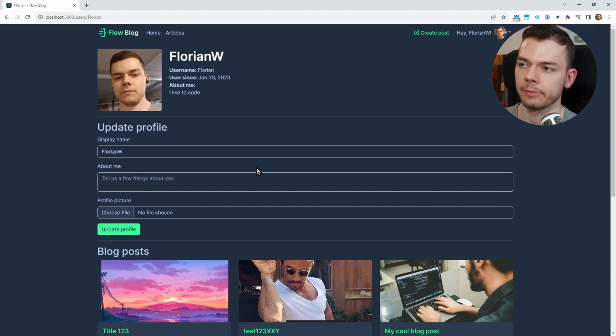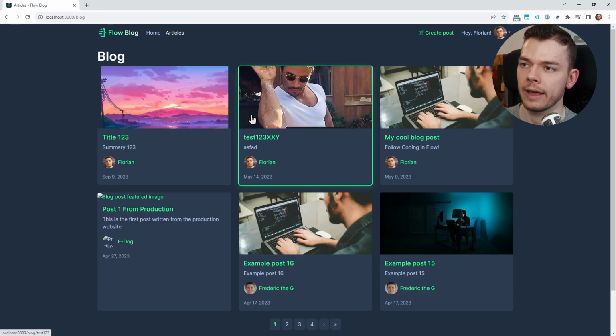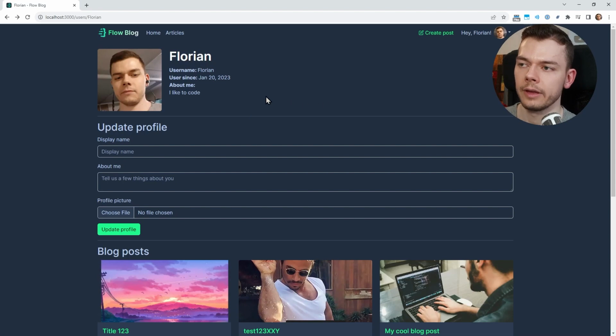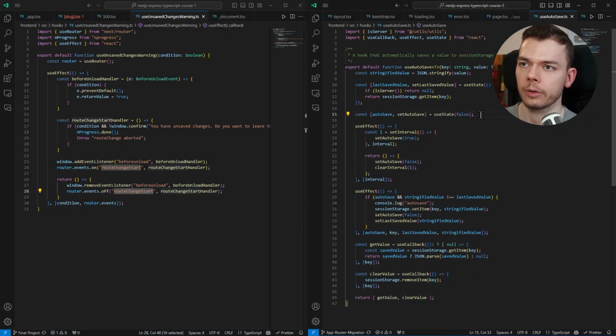Let's change the display name. Then they navigate to another page and they navigate back, and then they see the old data again because this is cached on the client. But as you can see, here it works when we navigate back and forth, because in most cases there is actually a simple solution to this caching problem.